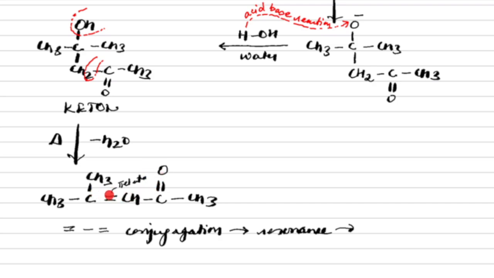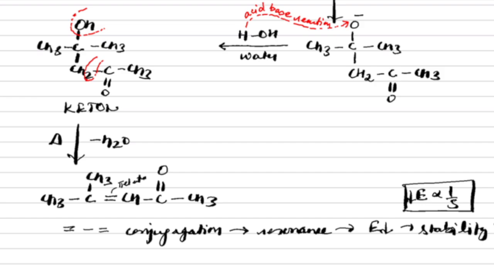So the force of attraction between the nucleus and the pi electron will increase due to resonance, because they can delocalize. They are delocalized. They can move around, and due to that, the energy of the molecule will go down. Every molecule wants to chill. Every molecule wants to have lesser and lesser energy. And if the energy is decreased, we have an expression: energy and stability are inversely proportional. So if we are decreasing the energy, the stability will increase. So the stability of this molecule will increase.